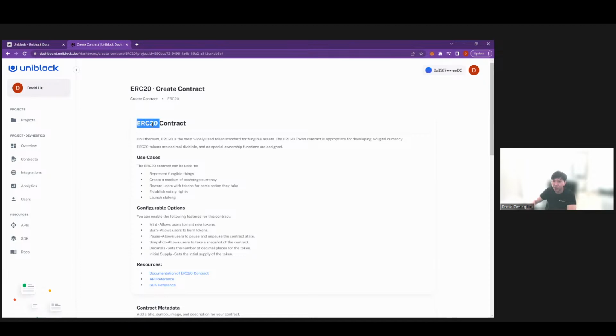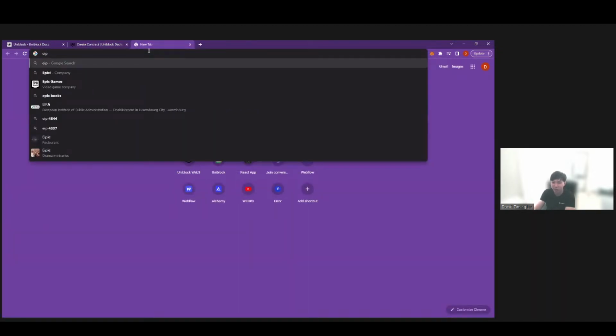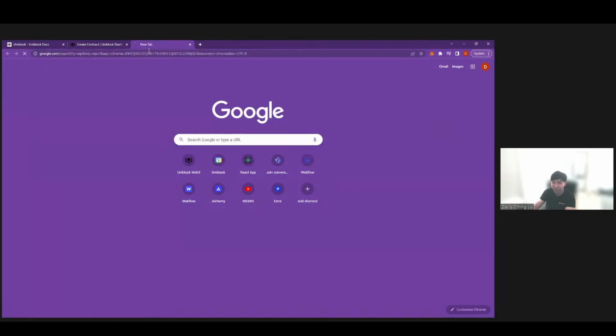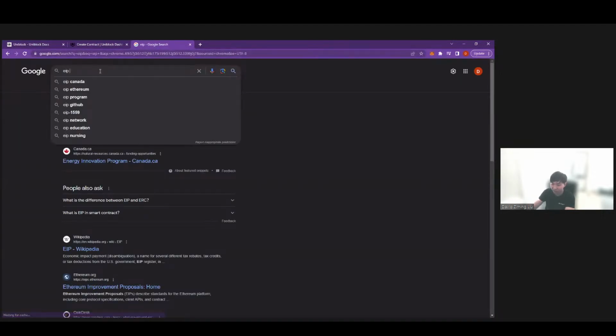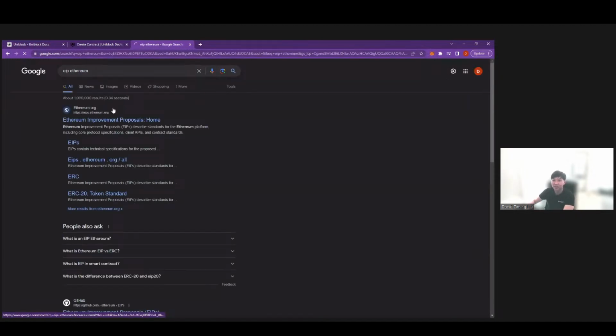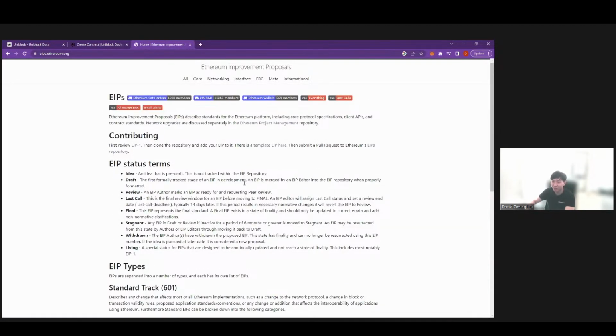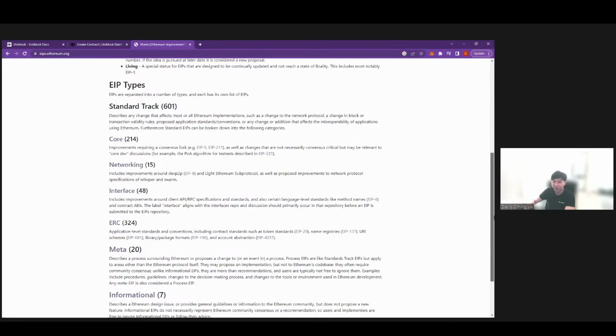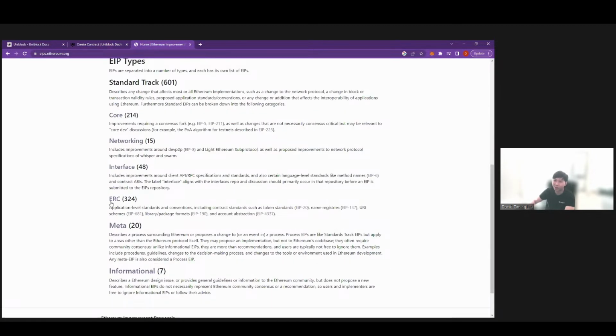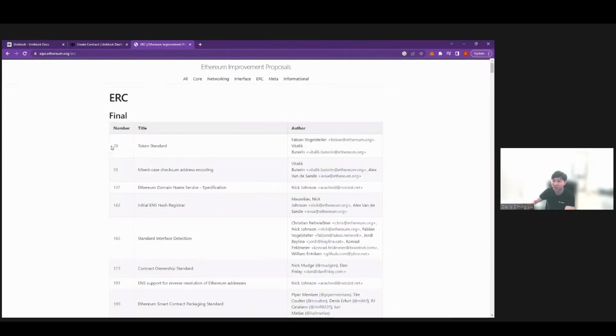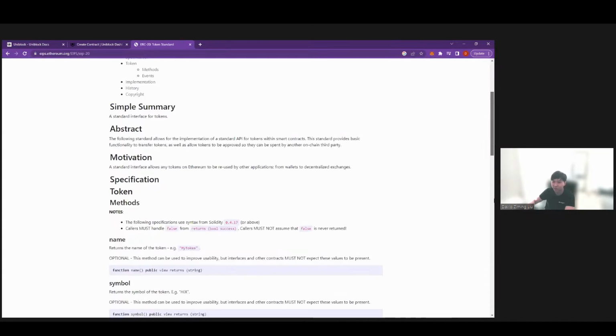For ERC20, where do these ERC20 kind of names come from? So ERC20 means Ethereum Request for Comment. These official standards accepted by the community are posted on the EIP website. So if you're interested in what standards are out there, you can browse this website and look at it. And let's look for the one that we're working on, ERC20. So here it is, ERC20. If you want to see the full details, there's a full detailed page of what it is.